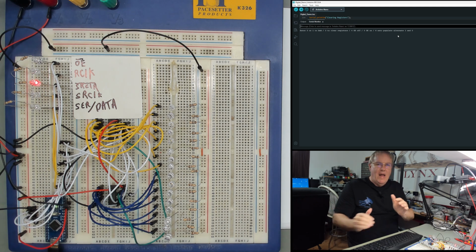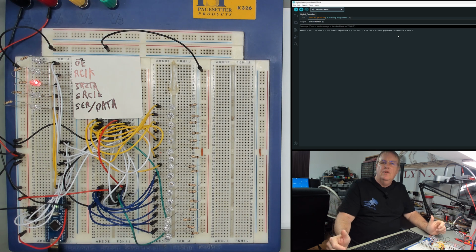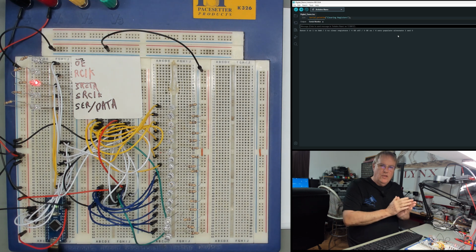Most of the time it'll be about half a second, but you'll be able to see the LEDs coming on and going off. The software will tell us what it's about to do and have me push a key to say, okay, we're ready, we're watching for it, do your thing. And we're going to walk through. The first thing we want to do is clock a 1 into the first shift register. Again, if you haven't watched the other videos, this isn't going to mean a lot to you, so I highly recommend you review those videos and then come back and watch this one.